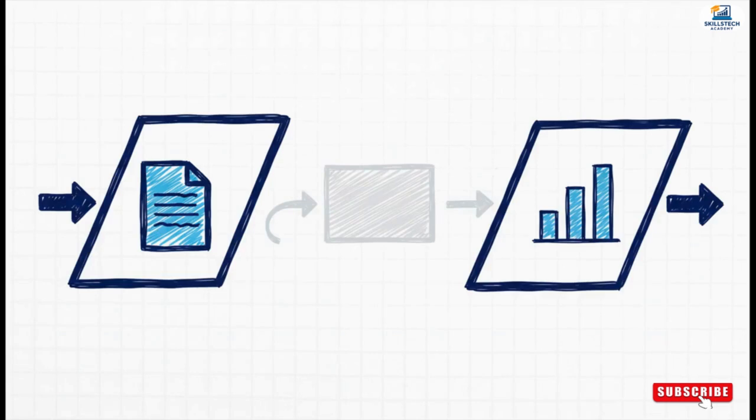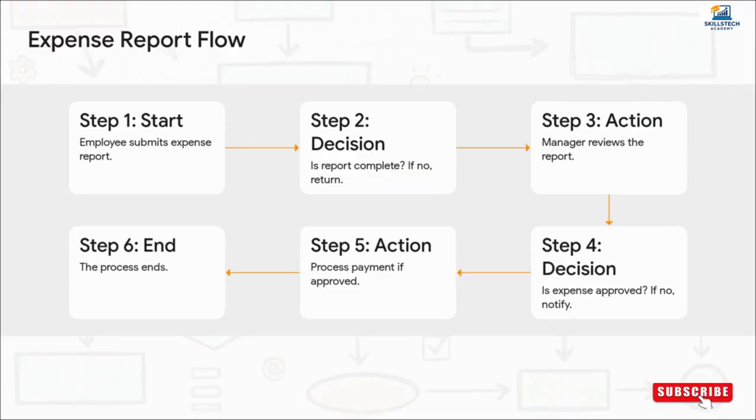Now, flowcharts do introduce a few specialized symbols. One of the most common is the parallelogram. This slanted shape is used to show when data or materials are entering the process, that's an input, or leaving it, an output. So something like submitting an expense report would be an input, and you'd show it with a parallelogram.